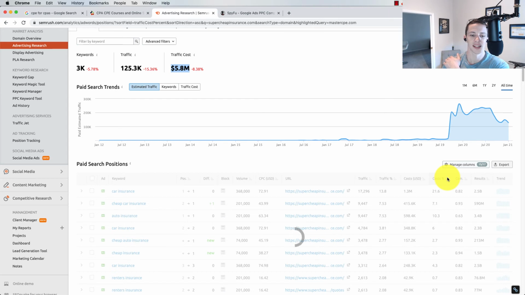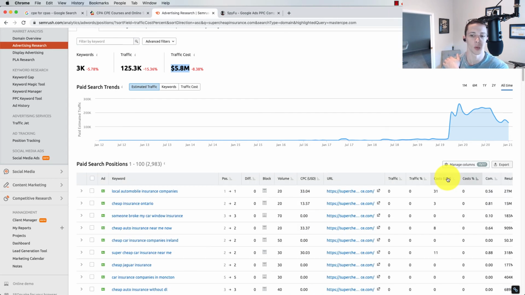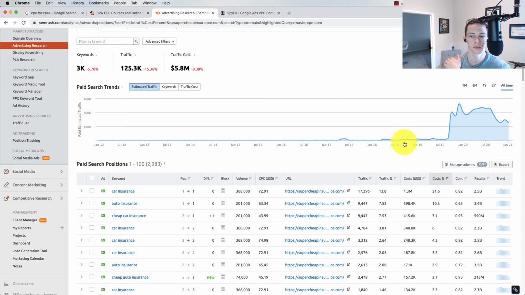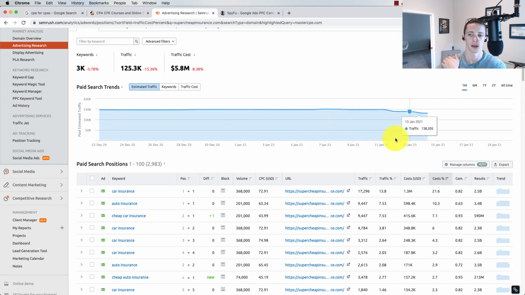We're going to sort this highest to lowest because, again, I like to see where they're spending their money. Right there, it's sorted lowest to highest. Let's click it again. And here we can see where they're spending their money. If you click on it, it says this value shows you what percentage of the website's total traffic cost is attributed to a particular keyword for a specified period of time, right? So over this entire time, it's 21.6%, I think.